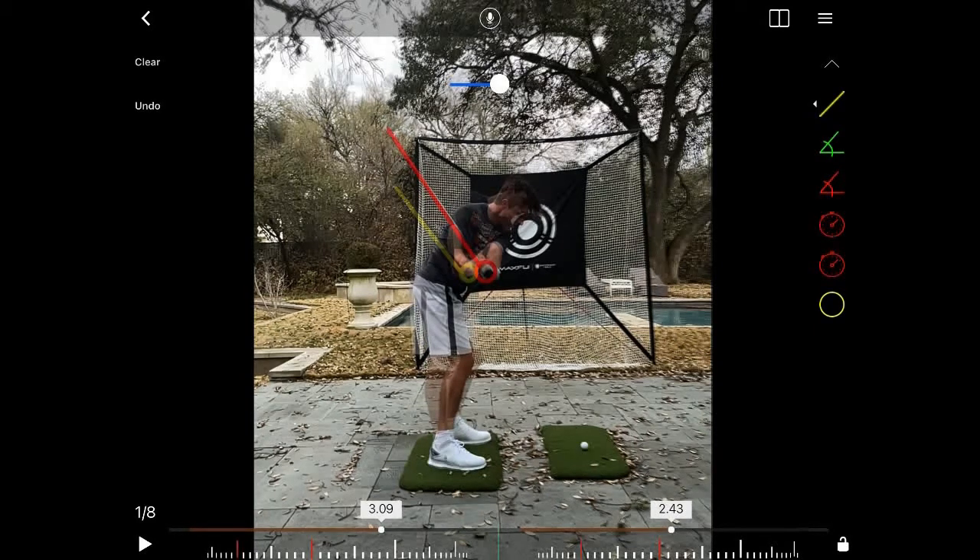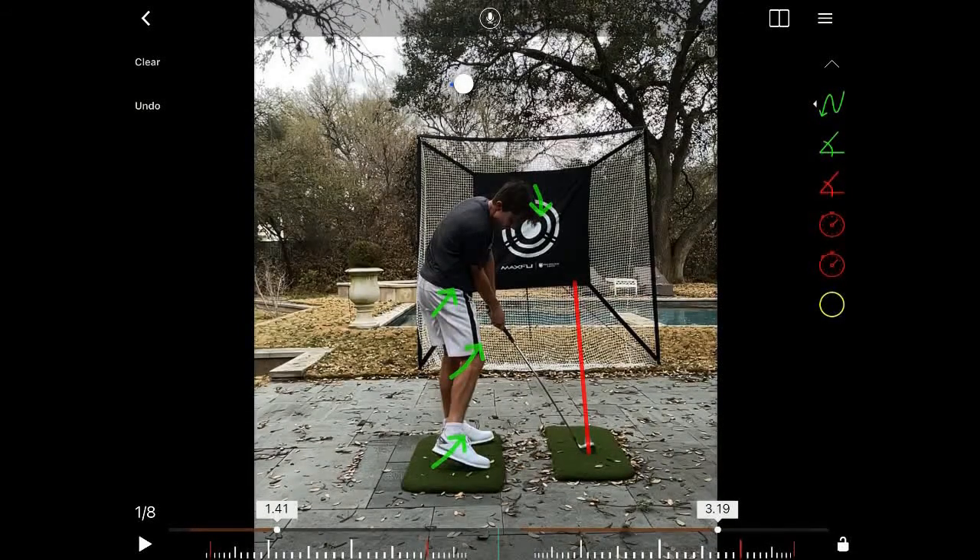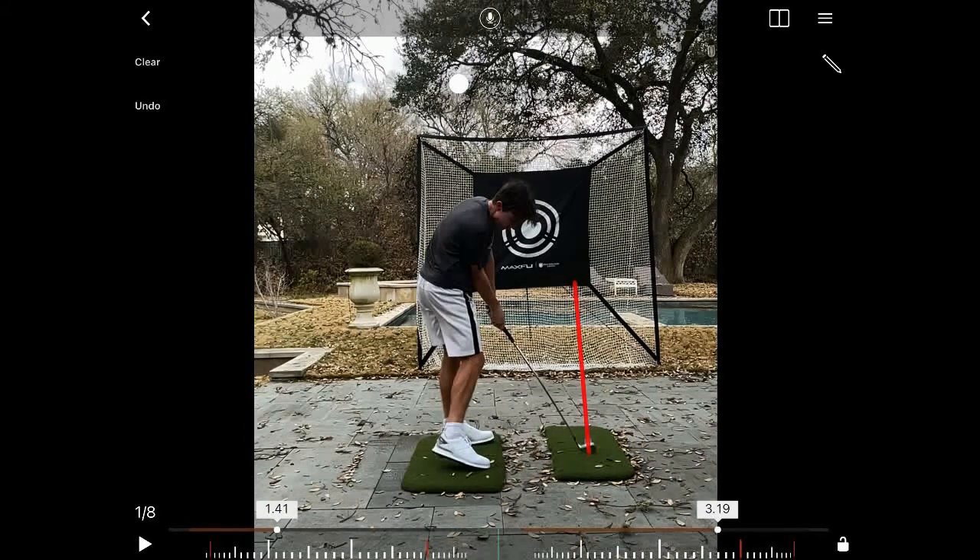It would be better if those two were swapped over. Through into impact, there's a great rotation — a very good rotation of your lower half. The head does tend to drop down just a little bit too much, but your hands are in a very similar position between address and impact. It's a very, very professional-looking impact position, and I see no reason to change any aspect of the late downswing.